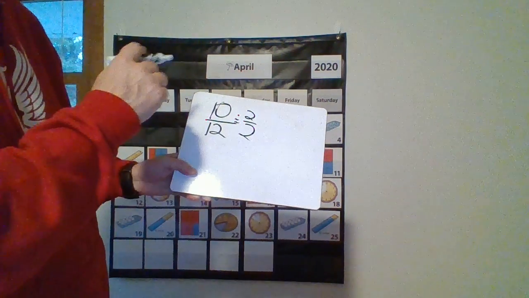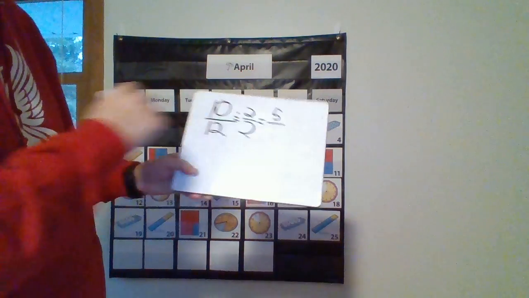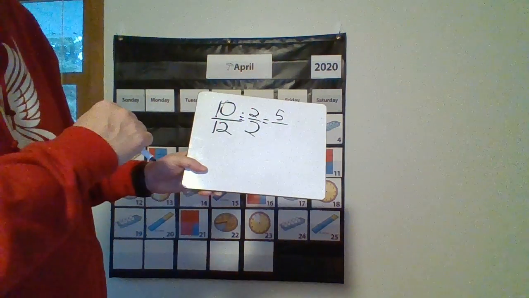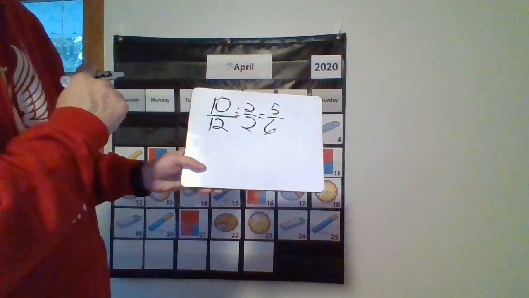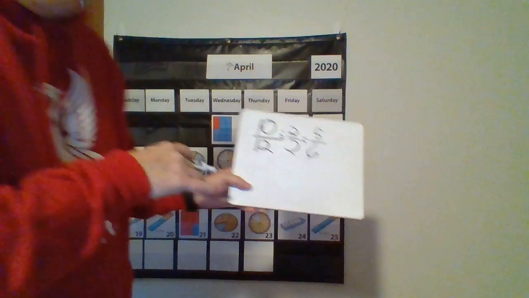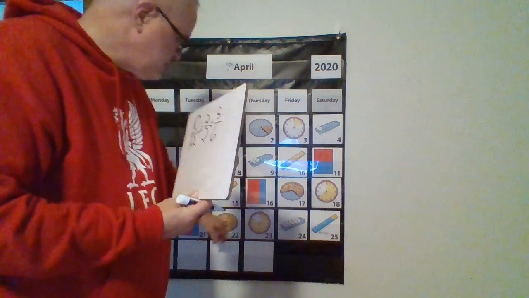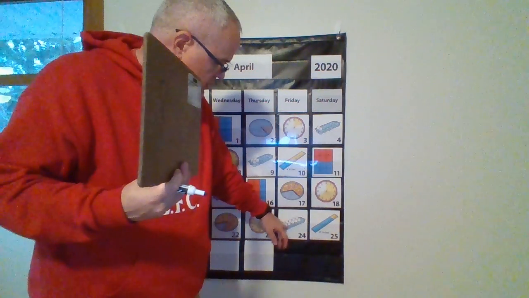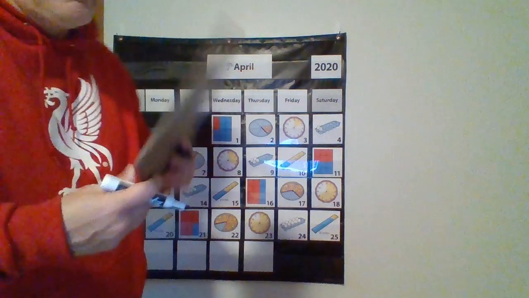10 divided by 2 is what? How many times will 2 go into 10? 5. And then how many times will 2 go into, I'm sorry, into 12? 6, right? So 5/6 in this case would be an equivalent fraction, okay? And it would be the same one for these 3 here. So we had 10 out of 12, 10 out of 12, 10 out of 12. So 5/6 of the clock is being used. 5/6 of the eggs are here. And then we have 10 inches, or 5/6 of our ruler there.